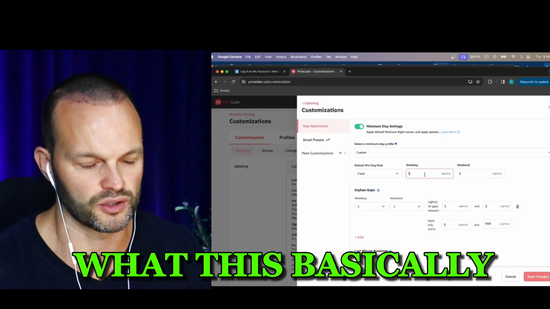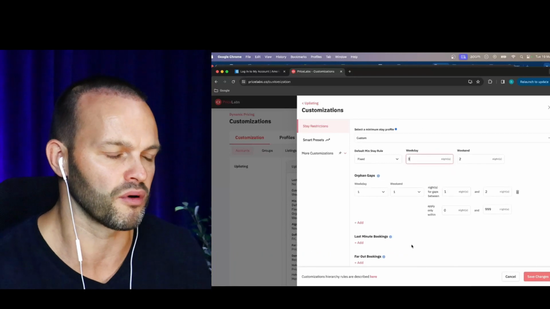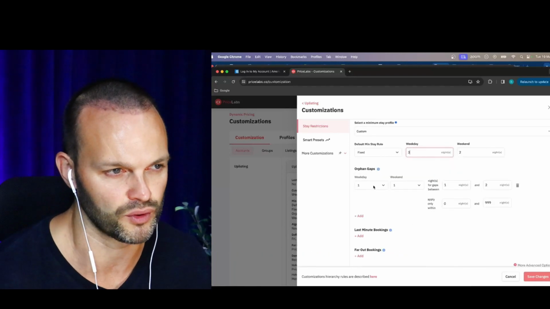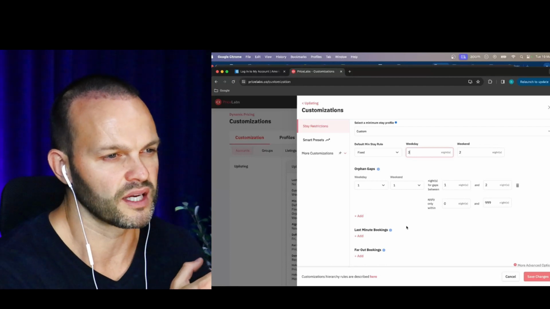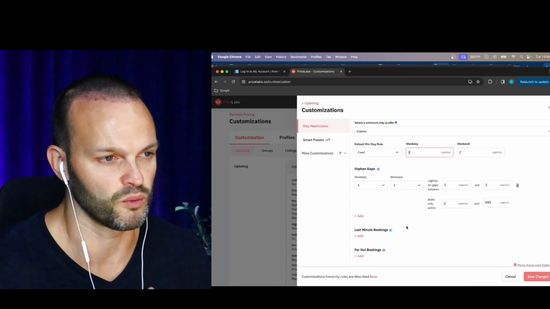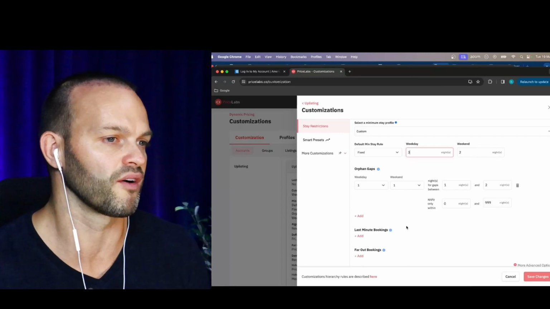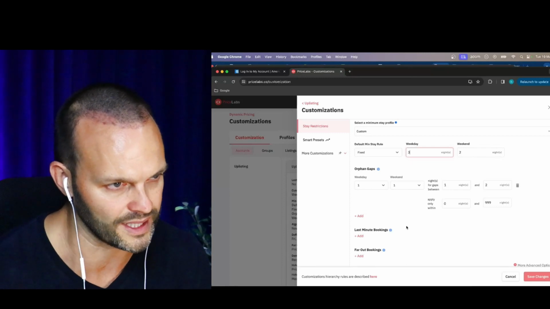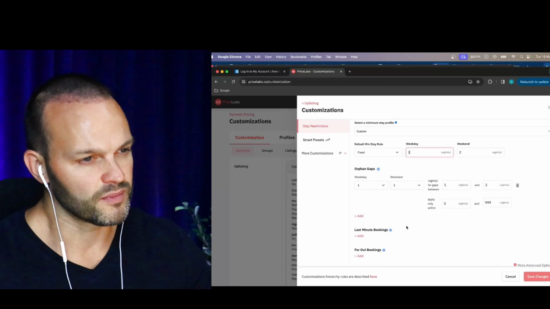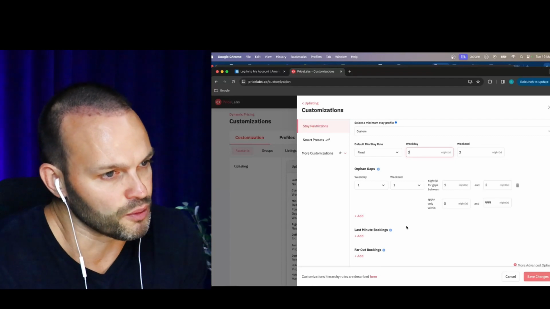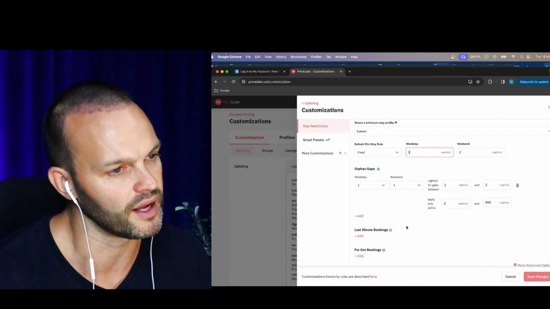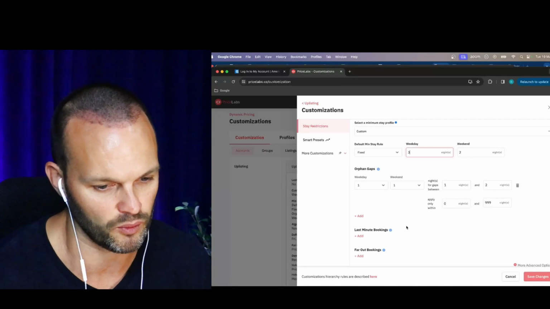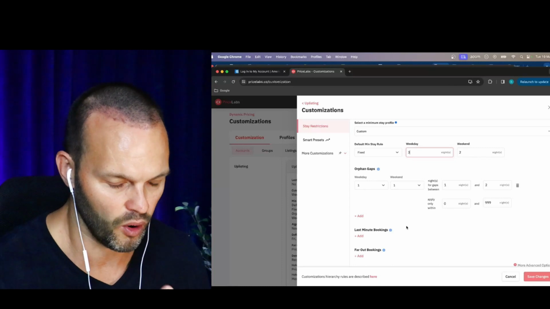What this basically does is, if, for example, you have a 3-night minimum stay through the week and you then have someone book, say, Sunday, Monday, Tuesday, and you've got someone book Thursday, Friday, Saturday, then you have what's called an orphan night on the Wednesday. The system would not allow anybody to book that properly because you've got a 3-night minimum stay, unless you put in an orphan night booking option like we have here, so a gap day of 1 night.